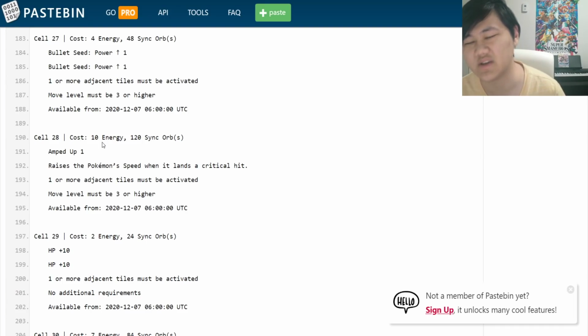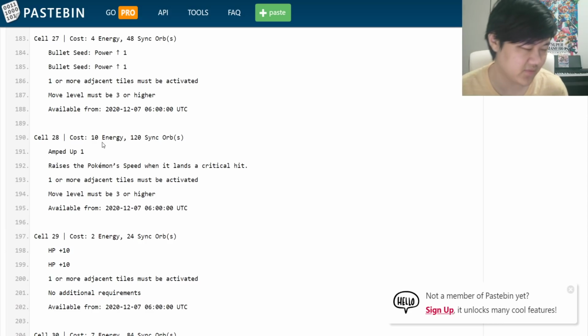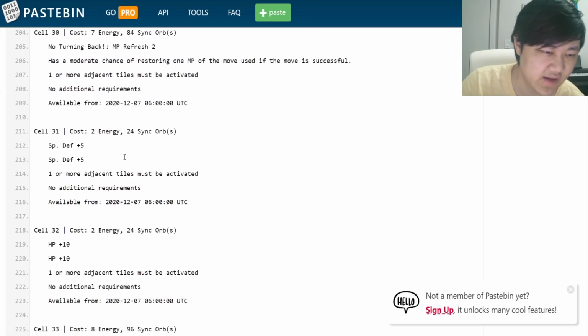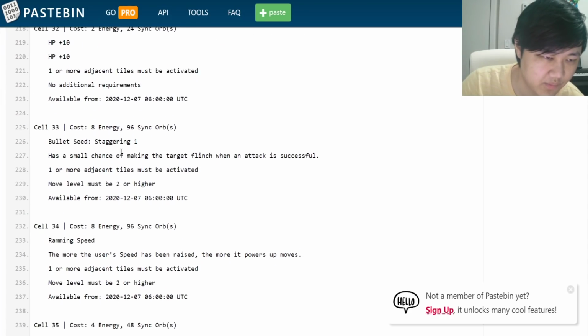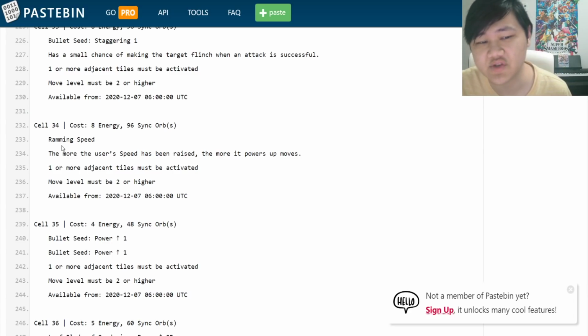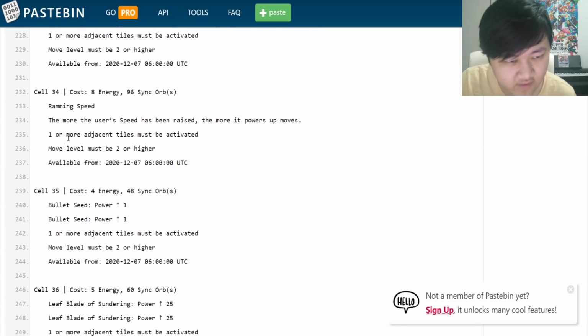You really don't need to bring an offensive support as well. Just bring a good speed support, maybe a healer or whatever, or Crobat, decrease opponent's special defense, or Venusaur, right? Something like that. But anyways, where were we? Bullet Seed Staggering 1, small chance of making the target flinch when the attack is successful. No one really cares. Ramming Speed, extra 30% damage if you max out your speed over here, right?